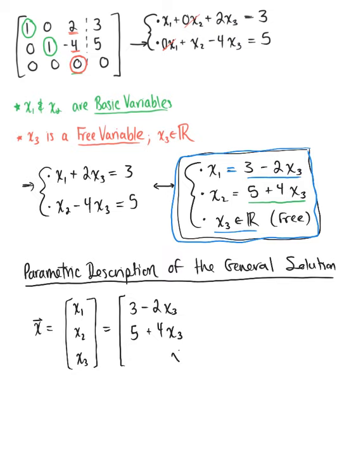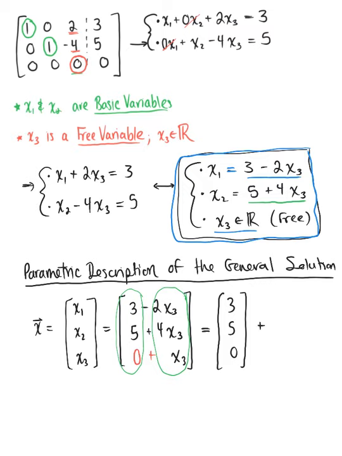So we're going to line up an arbitrary x sub 3 under that column. And if it helps you, incorporate a 0 here. So we can't leave our general solution like this. We need to break it up into pieces. So we want to break it up into this column vector of constants, and then you want a column vector for the free variable. So this breaks down to that constant vector, 3, 5, 0, plus the column vector for x sub 3, or free variable. So that's minus 2x sub 3, 4x sub 3, x sub 3.